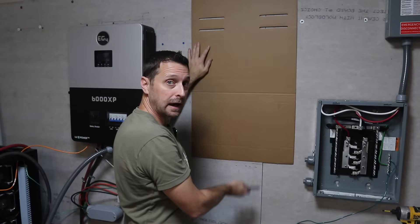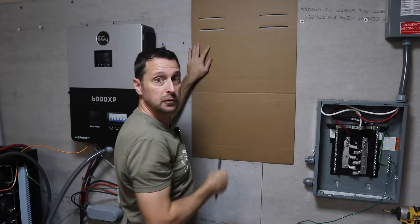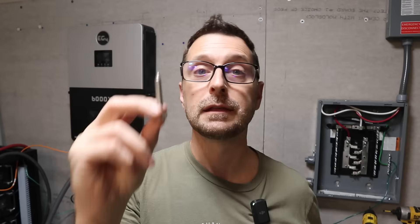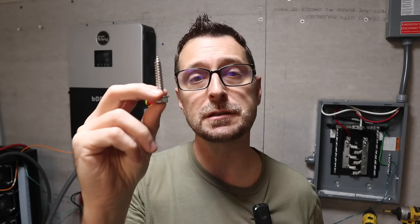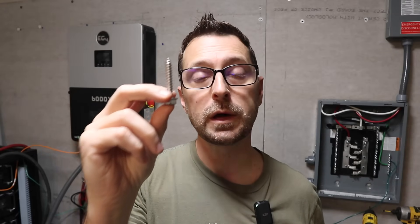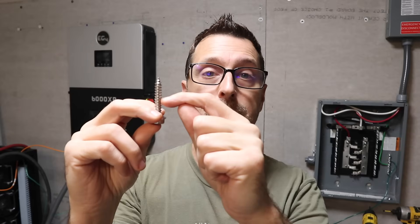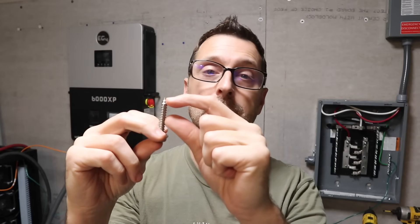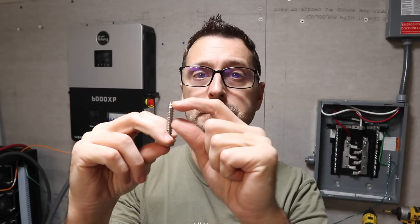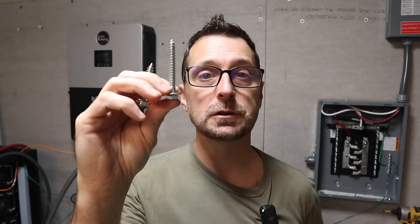Once you get the bottom that far off the floor and aligned with your studs, you're going to drill your holes for your bracket. These are the lag bolts that come with the inverter — these are what you use to attach the bracket to the wall. In my opinion they are a little short, because I have to go through a half inch of hardy board, a half inch of drywall underneath, and then the rest is in the stud. So I'm electing to use my own bolts, which are about three-quarters of an inch longer.